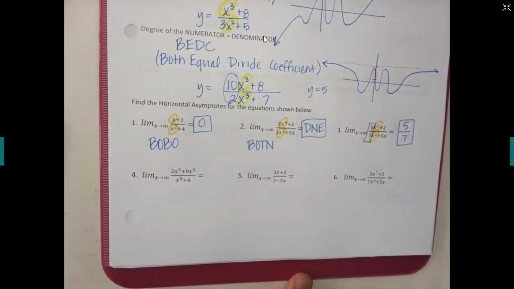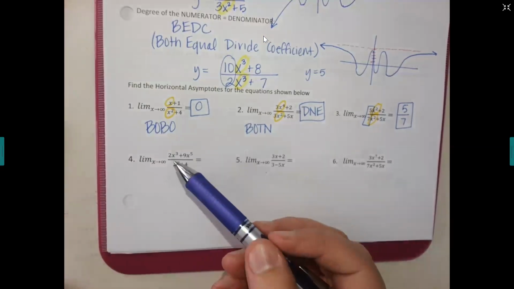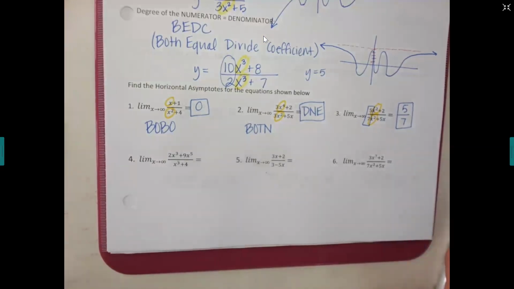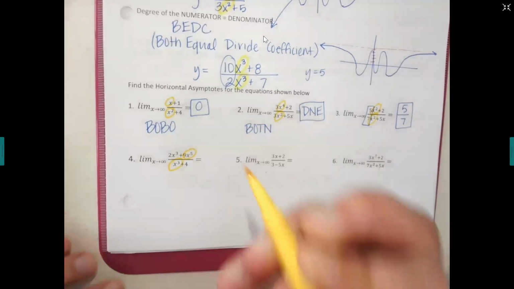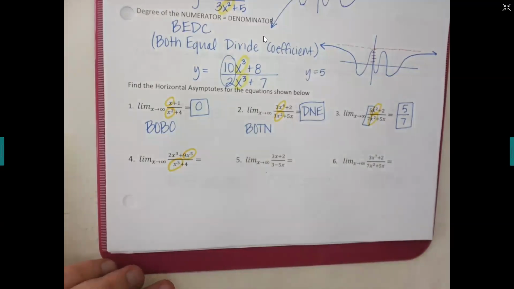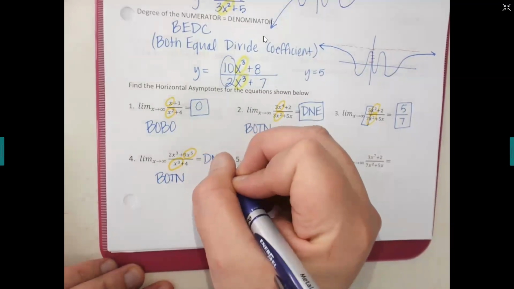Maybe I'll call on one of you. Michelle, you have all the Bobo Botan Betsy experience. Okay, number 4. What would you have put? Which one? No tricks for you. Okay, now you might have put Betsy because it's an x^3 versus an x^3. But remember, you don't want whatever's in front. You want whatever's biggest. So the top is an x to the what? 5 versus an x^3. That is a Botan. Okay, good job. That's going to be DNE.